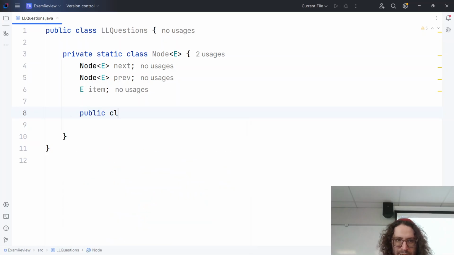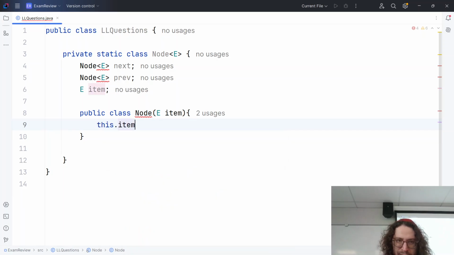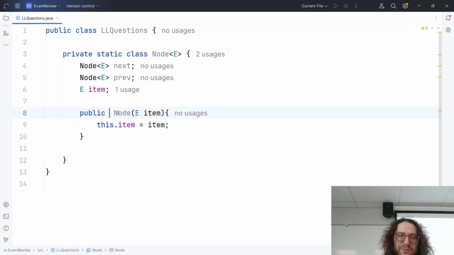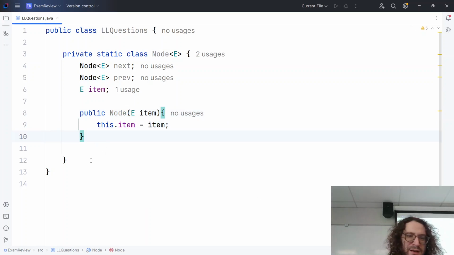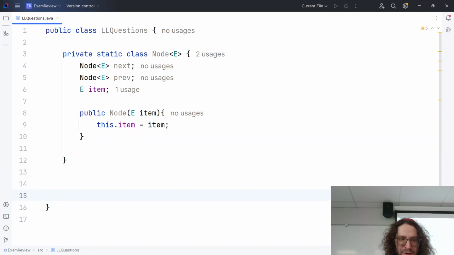Then a public Node constructor taking E item, with this.item equals item. What did I miss here? Right, a constructor, I don't put the word class there. That's autopilot for you.